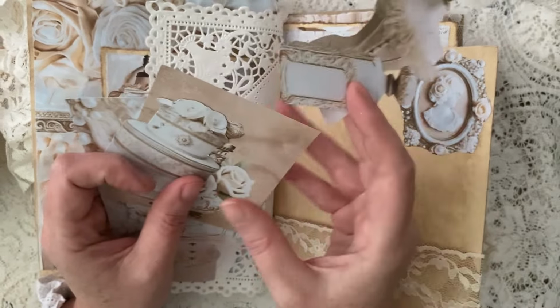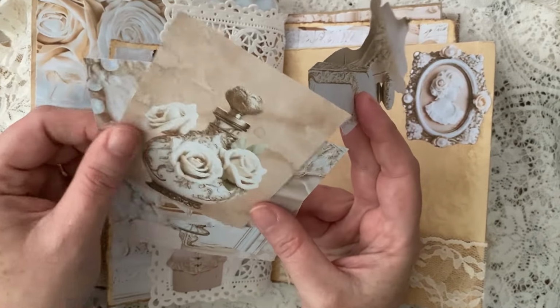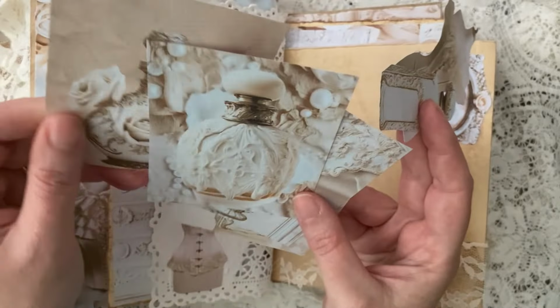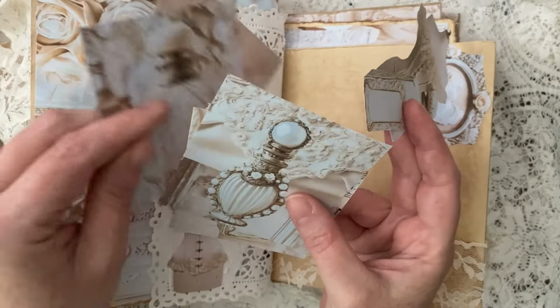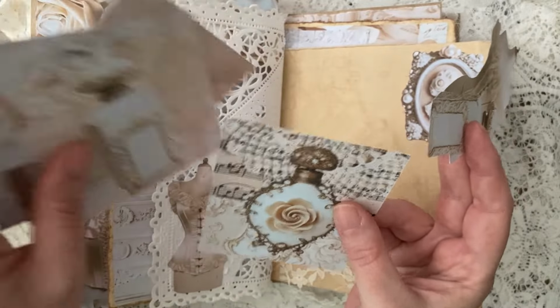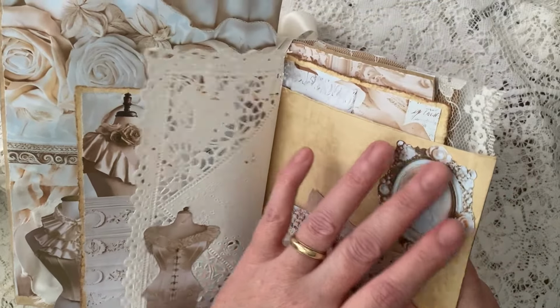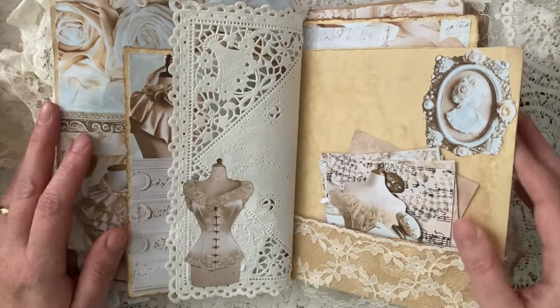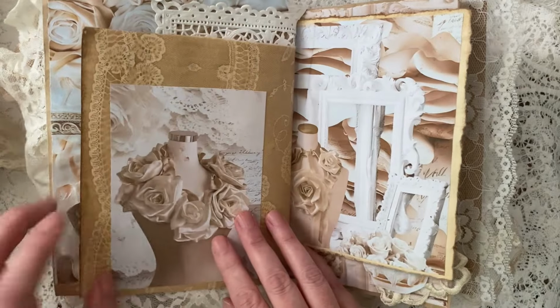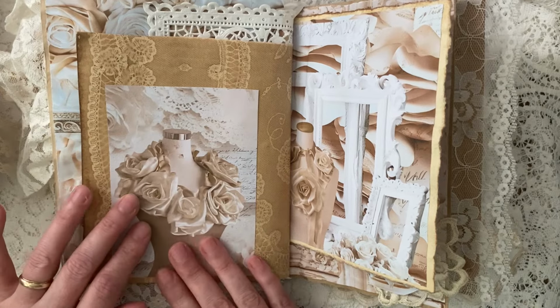And these perfume bottles and the hat boxes, they are just gorgeous. Love these, Doreen. Put them in there. And then a cameo on the side corner there. And most of these contain the postcards.